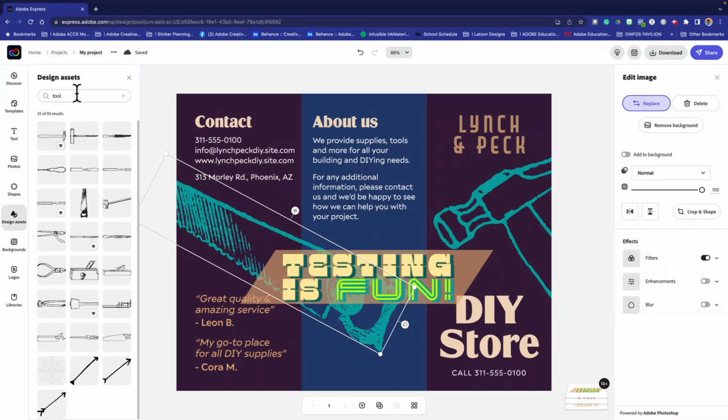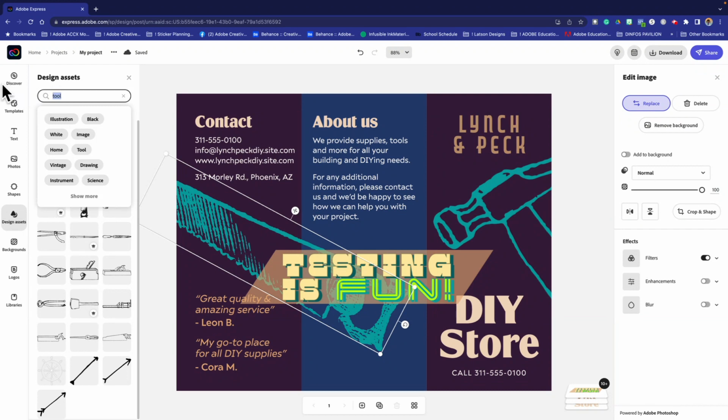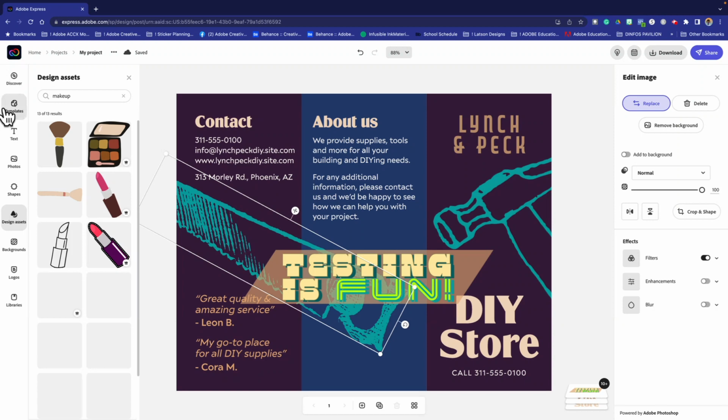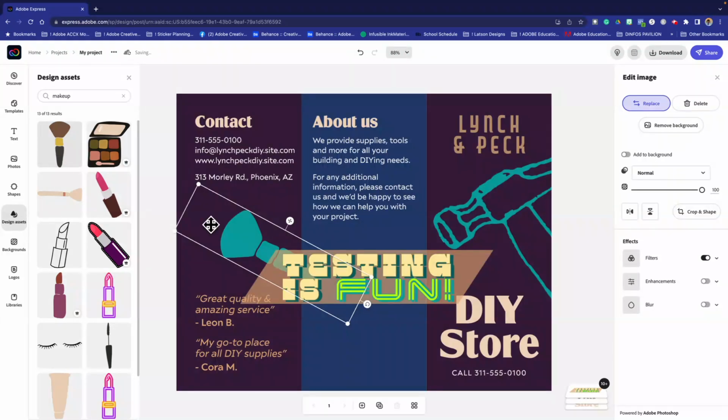So let's say I want a different topic. Let's say I'm going all out with makeup. My daughter's really into makeup right now and doing all sorts of cool stuff. So let's say I'm into makeup, and I'm going to click that, and then it's going to replace this with makeup, and it's going to keep it in the same color. So I'm in charge of changing that, and I can change that through a filter. I got a filter on it right now. If I take the filter off, you'll see it goes back to its normal color scheme.